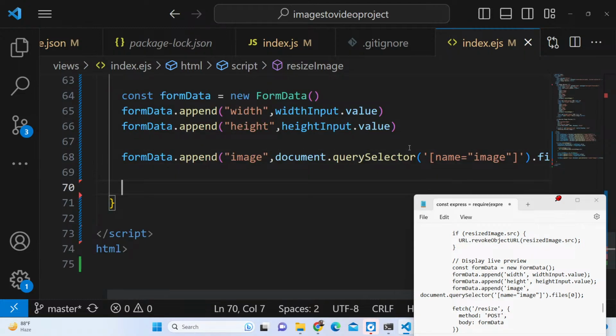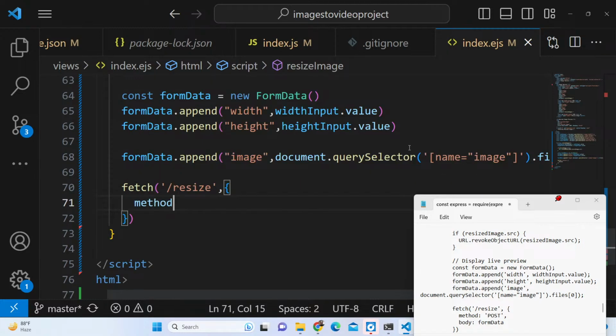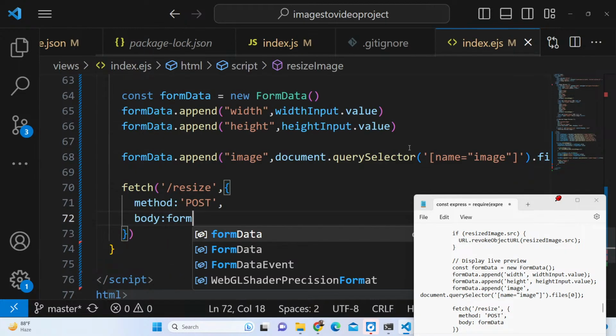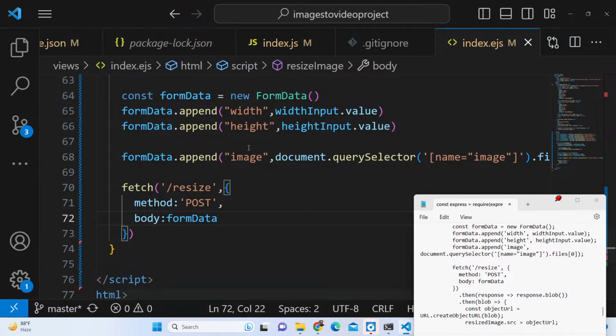So after that, we will say a fetch request is made /resize, and method here will be post. Body is form data. We're passing it.